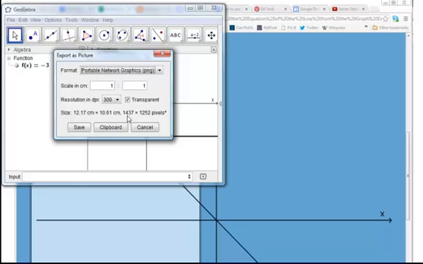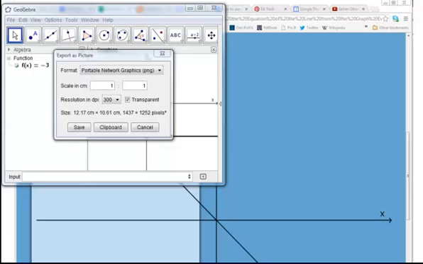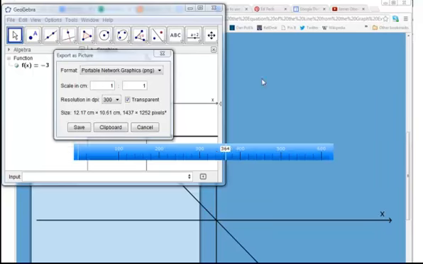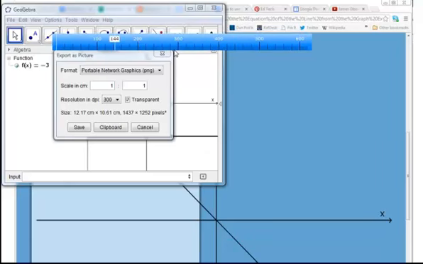Now, here's the key. This image is going to be 1,437 pixels by 1252. That's way too big. One thing you might want to do is familiarize yourself a little bit with a pixel. I found a pixel ruler out on the internet. Let me bring that up for you. Here is the pixel ruler, and this is handy because you can move it all around. For example, this little image right here is about 288 wide. So I think I want to have my images be about 400 by 400.